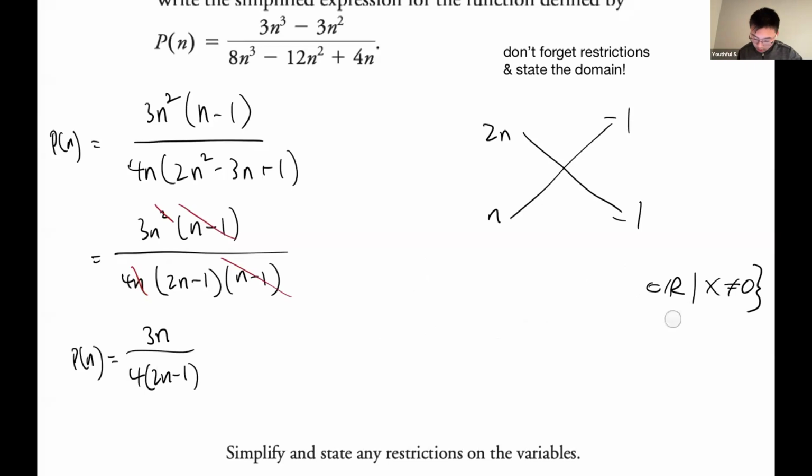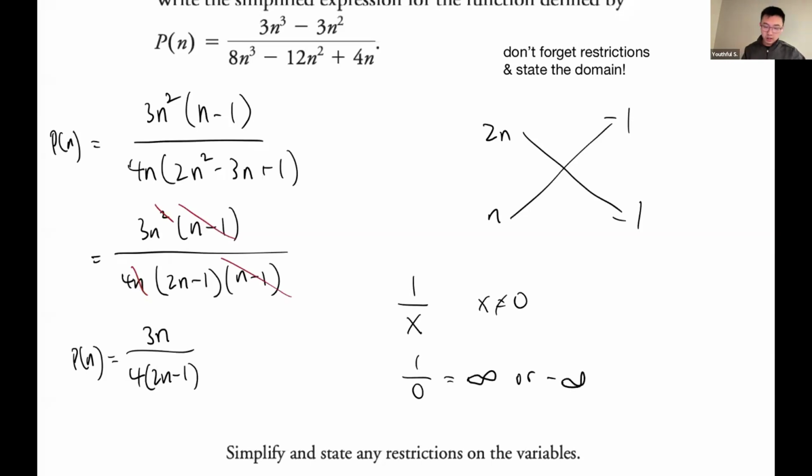So the question now is, how do we know the restrictions from the function here? If you remember, in the reciprocal function, x cannot equal 0 because when that happens, you get 1 divided by 0, which is undefined. You can't divide something by 0. The reason is that it can be equal to two values. It could be equal to infinity or negative infinity. Because it doesn't have a single value, and also infinity is not really a number, it's just undefined.